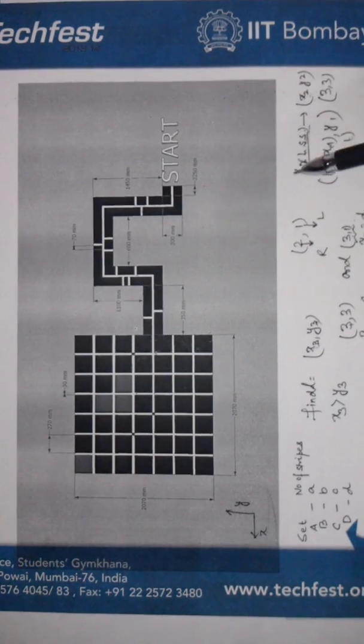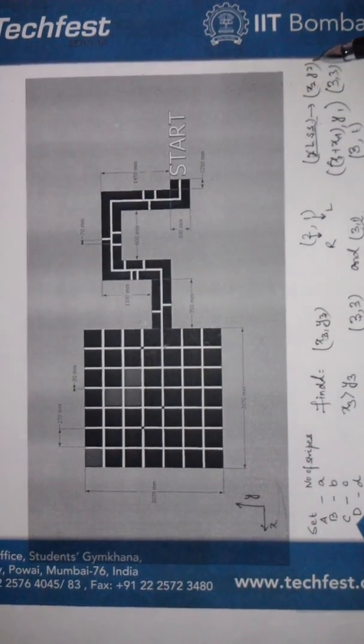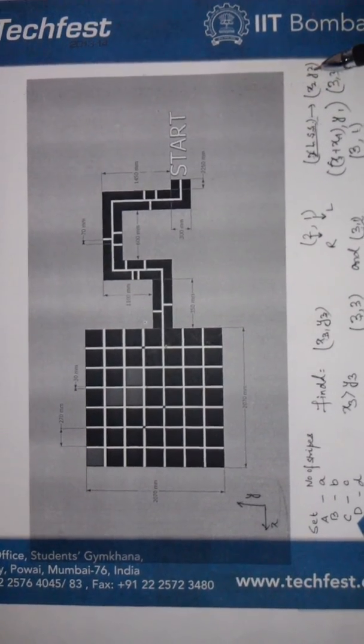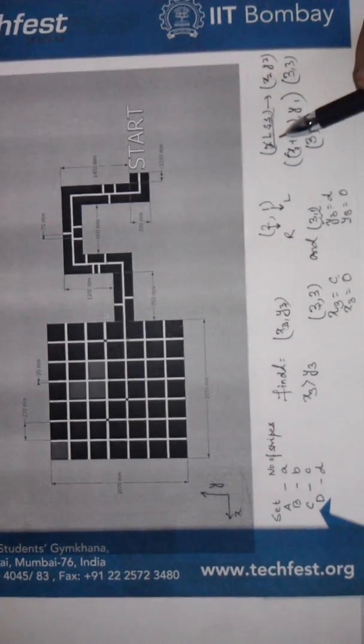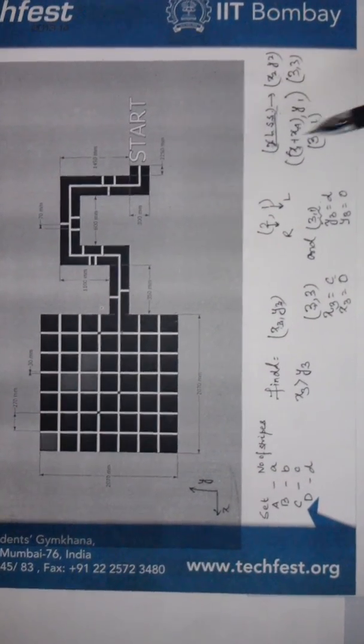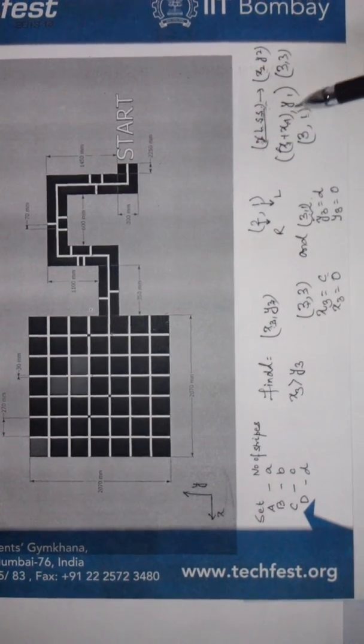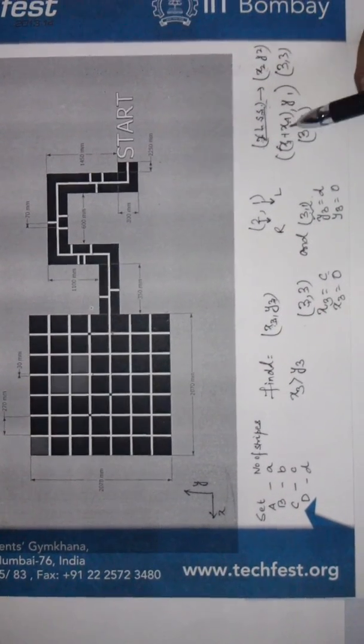After execution of this pattern in part 2, you will get some coordinate x2, y2, and save this coordinate for future use. Now the other coordinate you will get from this pattern only. What is that? The coordinate you will get will be x1 plus x4, y1. Now let me explain how you will get this coordinate.